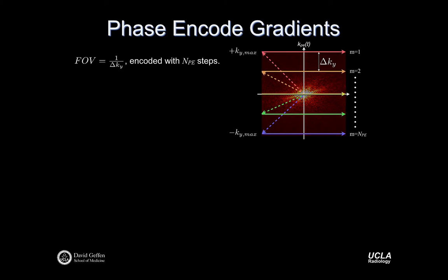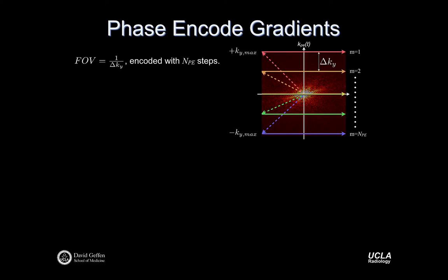The other thing we have to determine is the number of phase encoding steps. As a user, there are two things you really care about. You care about your field of view. You want to pick it to appropriately match the object. We don't want a field of view that's 10 times bigger than the object, and we don't want one that's substantially smaller. If it's a lot smaller than the object, you get an aliasing artifact. If it's a lot larger, you're probably just wasting time. So as a user, one of the first things you pick on a scanner is the field of view to match the object you're imaging.